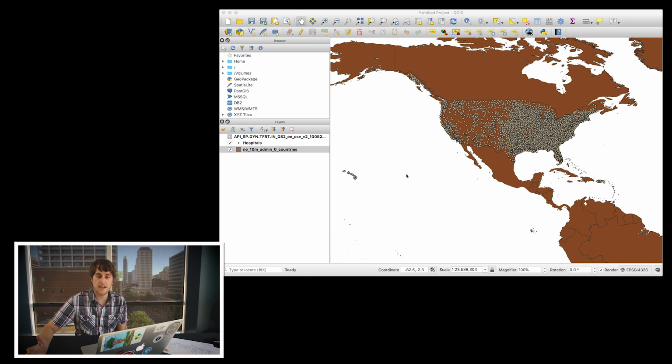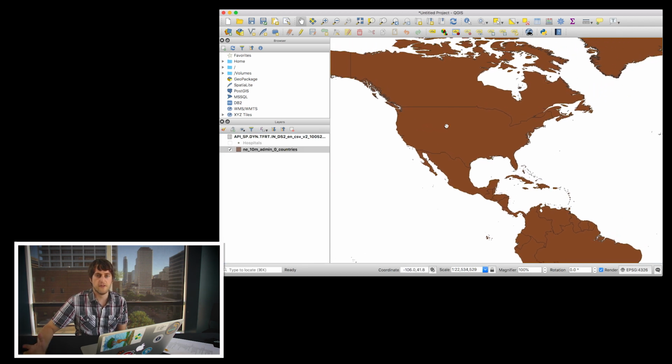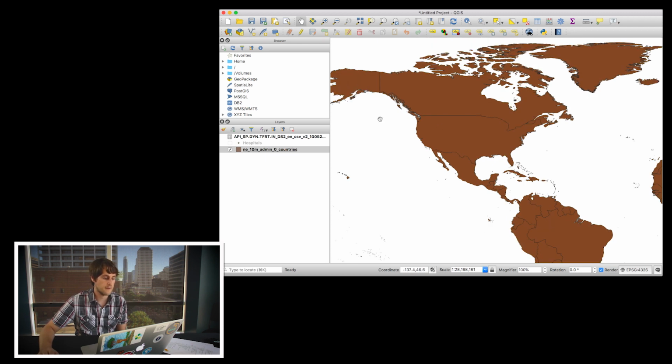So anyways, have the data pulled up that we had before, which is the country shapefile joined in with the fertility rate data. We still have this hospitals data hanging around. You can just hide that by clicking that little arrow by it. We're not going to be using that in this video. We're going to come back to it later. So just focus on the countries data, and specifically the fertility data that we've joined into the countries shapefile.